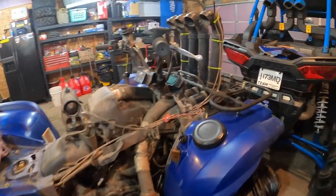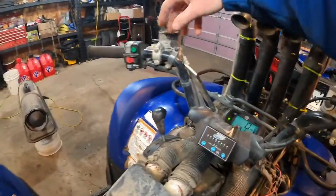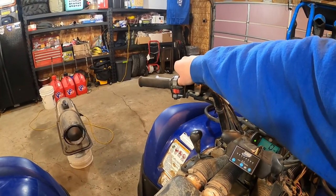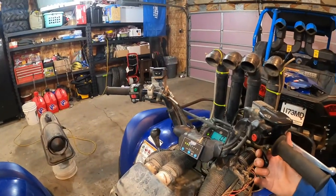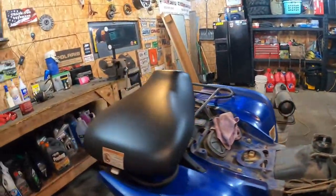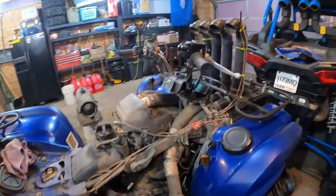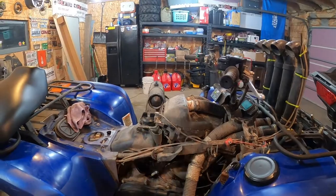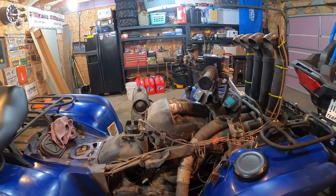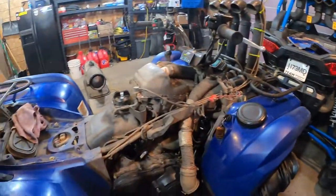The Code 15 on the dash gave it away. So right now we're going to idle it — full tank of gas. Usually doesn't start like that, that was a little weird. I've been having some issues with the Grizzly lately, but six or seven years of beating on this thing and being in water — unfortunately stuff's going to start going bad. I'm going to have to start fixing it more and more, I'm guessing. Thanks everybody for watching.